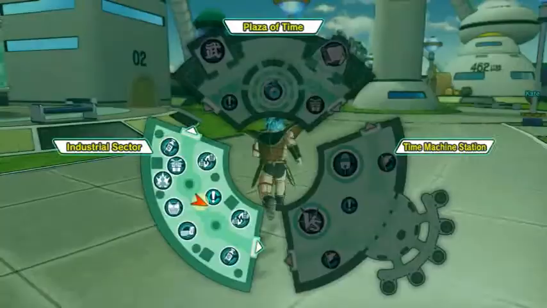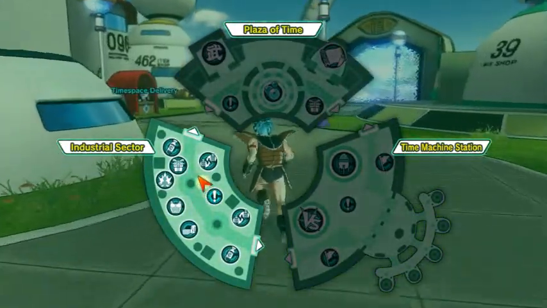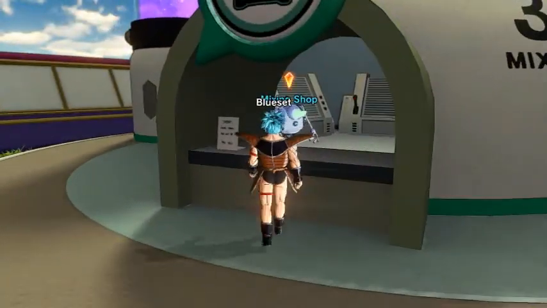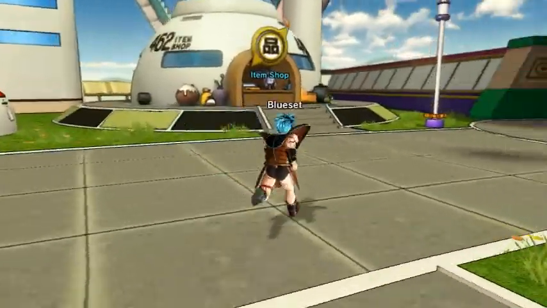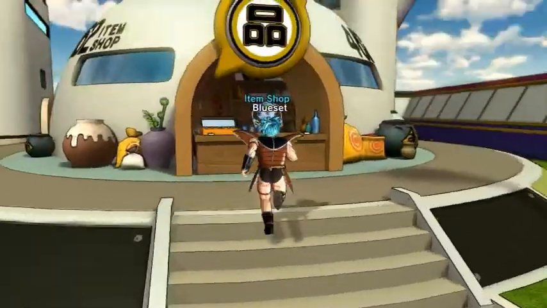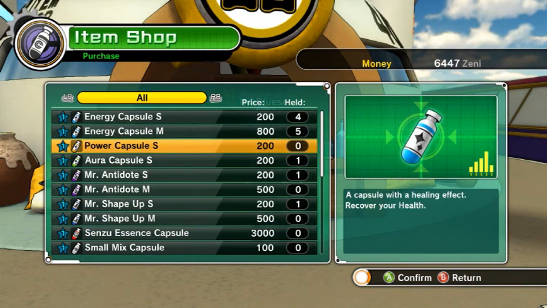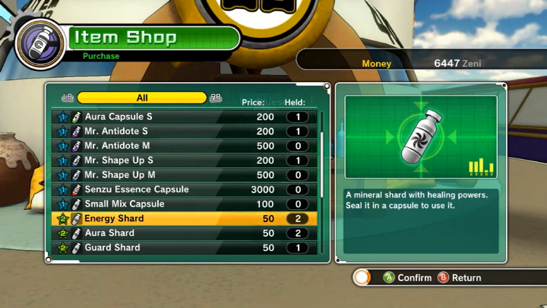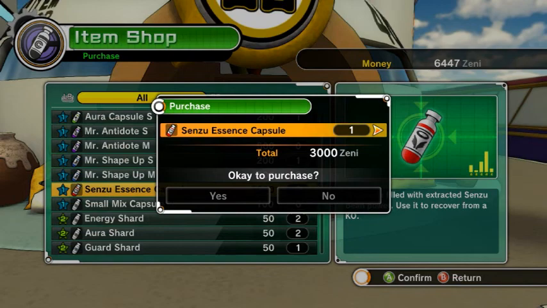So, let's head back to... Okay, I can go over here. Actually, why don't we go buy some items here real quick? Oh, that's the mix shop. No, items are over here. Right. Welcome. Let's see here. I got enough for these two. I don't know why there's that line there. Actually, I wouldn't mind getting a couple of this.